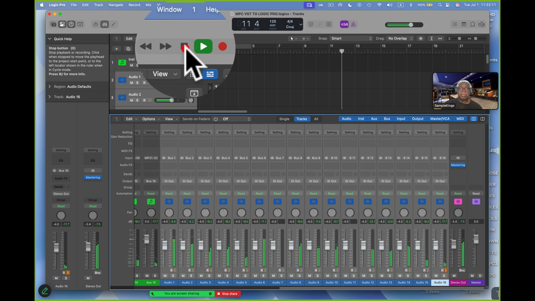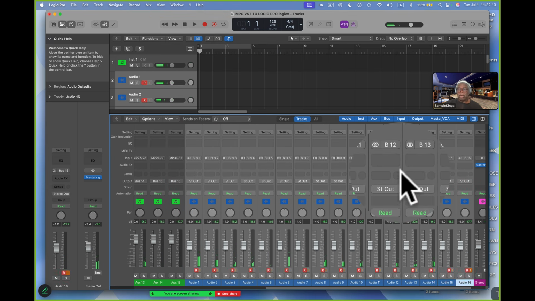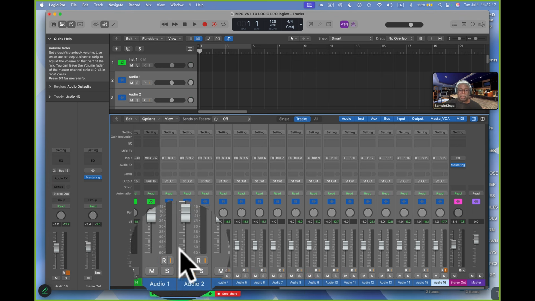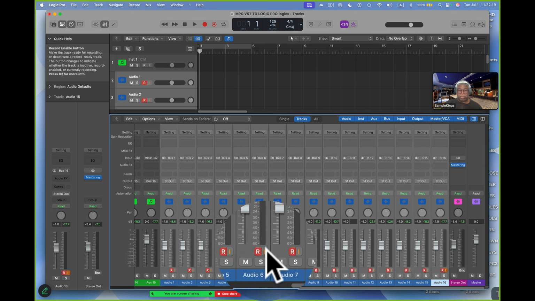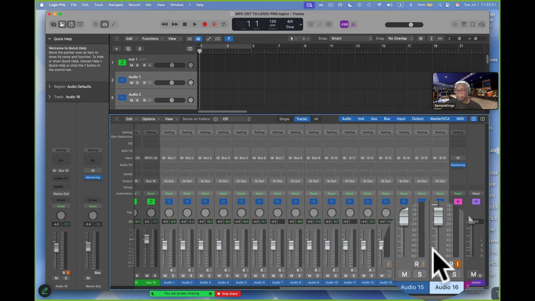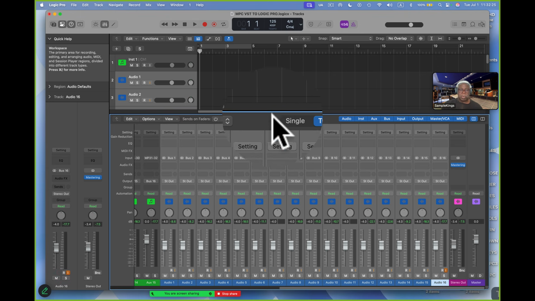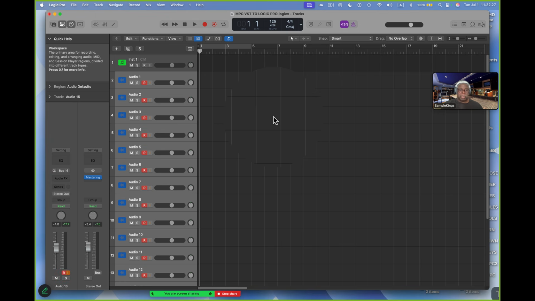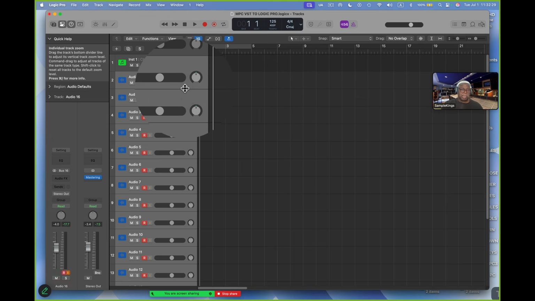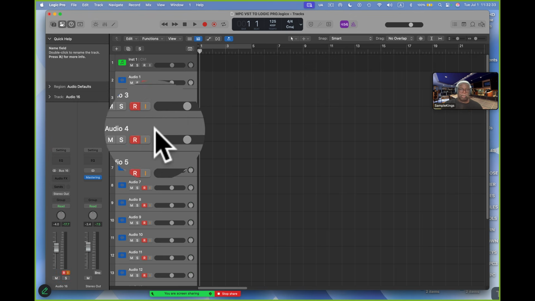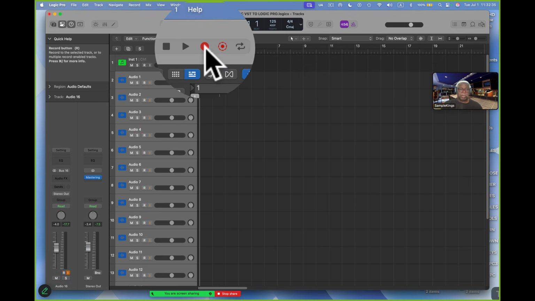Perfect. So now once we have that, all we need to do now is just track them out, right? Make sure our levels are correct. And each one of these has already been enabled with record to make it easy for us. And so in this case, now I want to just record the stuff out. So I can remove my mixer at some point here, right? I see my information here going down. So I'm going to come to here and make sure these tracks are all in record. And I'm going to push record here, right?